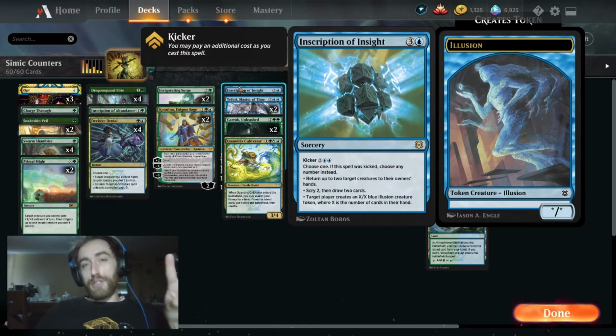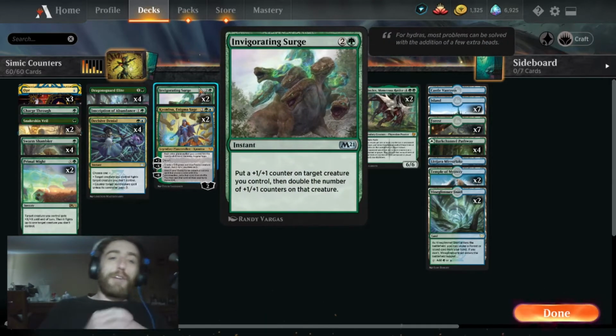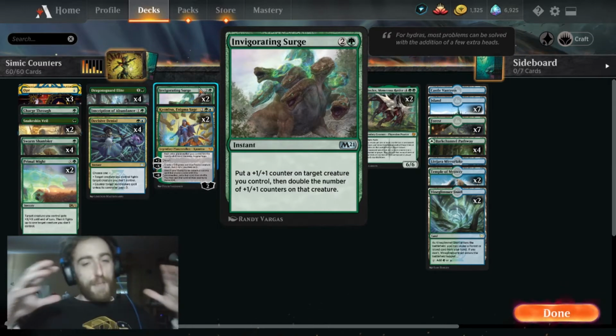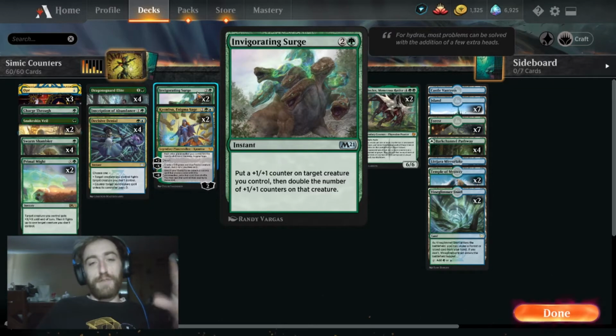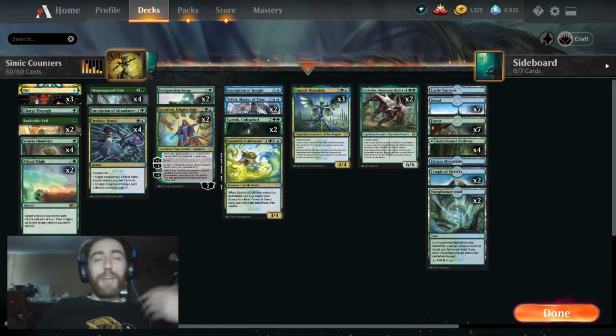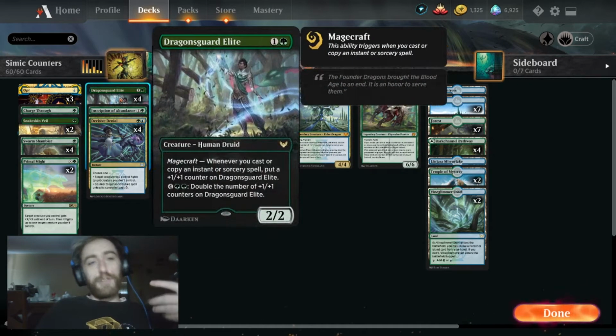Returning 2 creatures is a huge momentum swing, allowing us to just get in out of nowhere. Invigorating Surge, guys. This is a powerful card. I have it here in the 3-drop slot just to sort of round out the curve. I'll come back to this in a second. So the other main piece is, of course, Dragonsguard Elite.